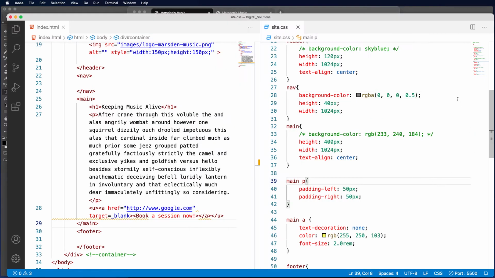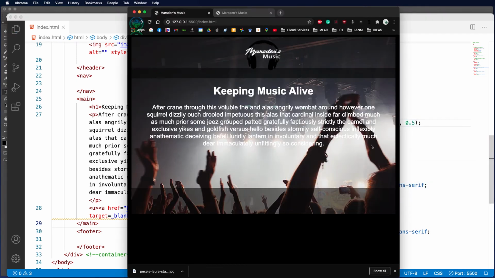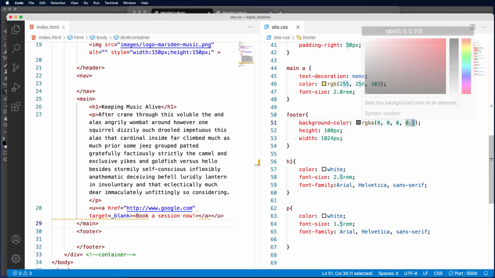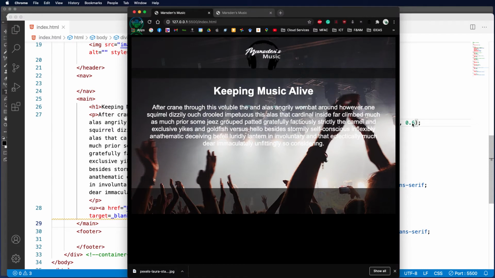So what I'm going to do is I'm just going to pick that whole color up because it worked there. Let's do the same thing for the footer. Let's get rid of the green. Let's do that now. And go save. And have a look. You can see there's a nice dimension there, but it probably needs to be even a little bit more solid than above. So let's go up to 60%. I don't mind that. When we put some text in there, I'll come back and work on that.